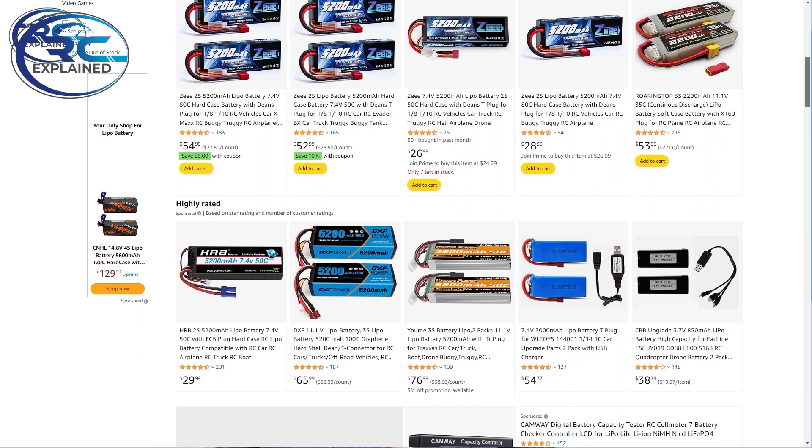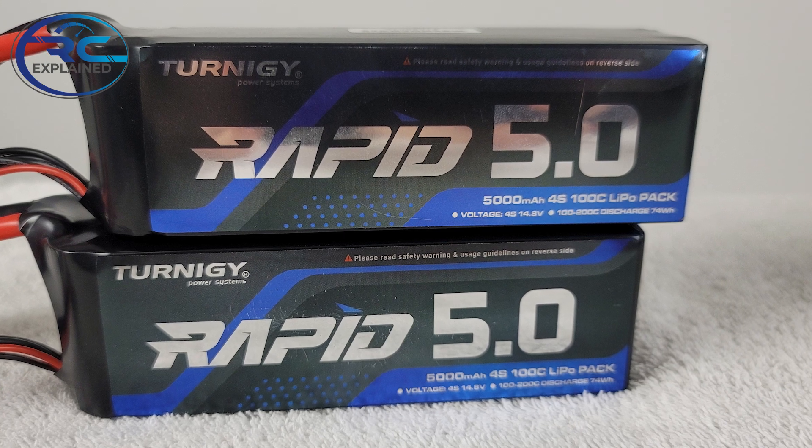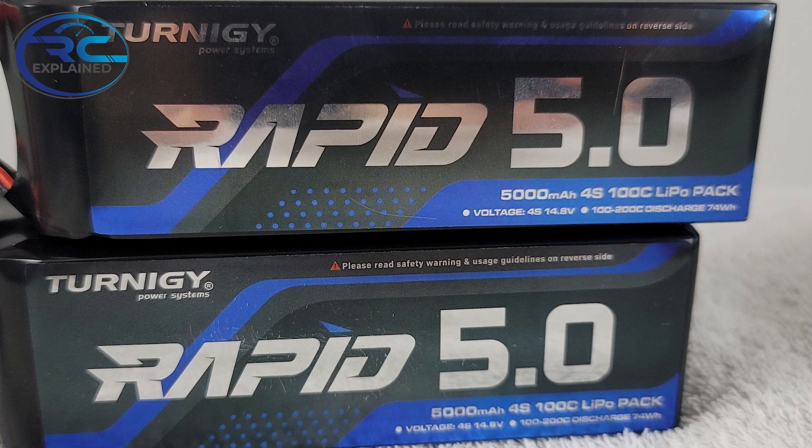The quick and easy answer is absolutely not — we can see great amounts of value if we have an application that best suits it. If you're coming at it from the perspective of buying a 100C rated battery pack and we've shown you can't get 100C of performance out of it, that implies you're not getting the expected performance. However, there are a lot of applications where a 100C rated battery performing at less than 20C actual still performs very well.